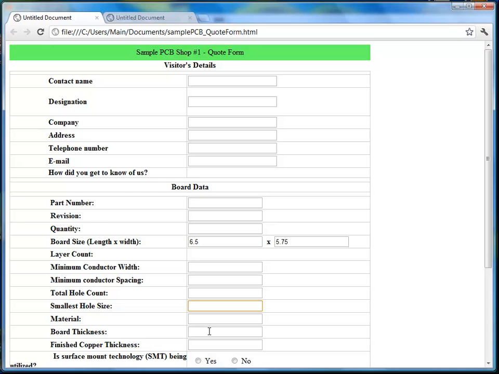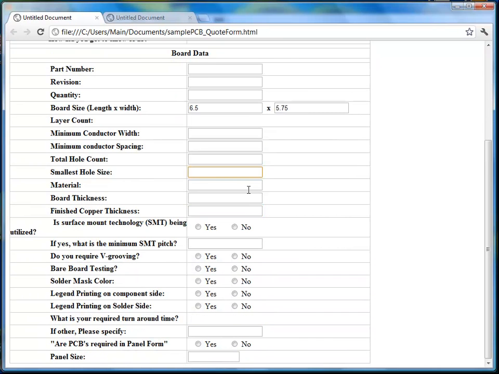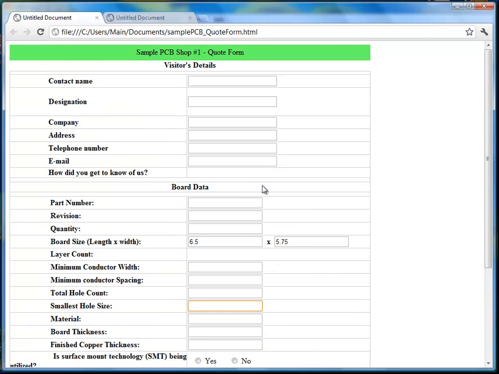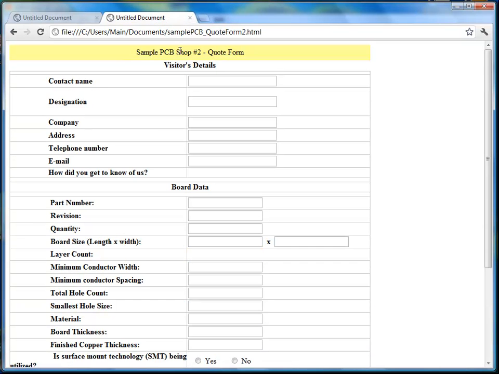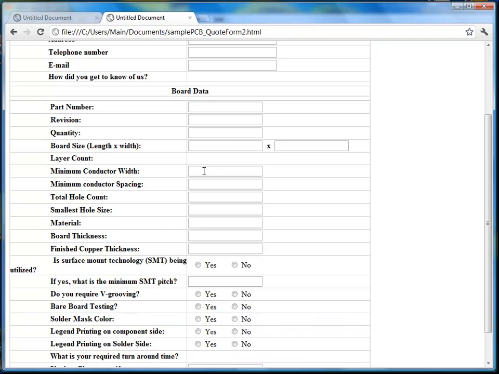I mean, you just don't have time to figure all this stuff out, where DFM Now will automate this entire process. As you see here, there's still a lot of other information you need to fill. And say, for instance, I want to also have another board shop send a separate quote. I've got to take all this data. And then I've got to switch over. Let's say, for instance, this is a sample board shop number two. I've got to repeat the same steps again, repeating the total hole counts, smallest hole size, material, board thickness, everything.